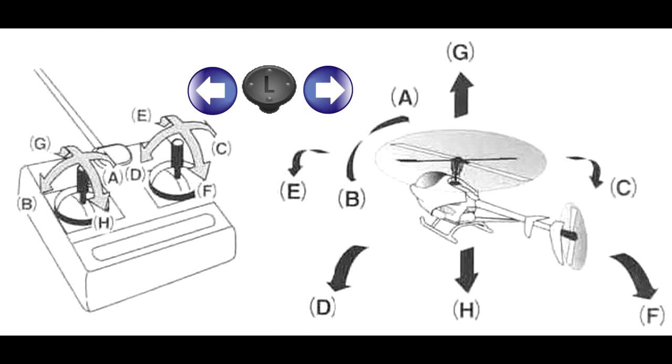Similarly to how the airplane flies, this points your nose, except with a chopper, that doesn't necessarily imply that you have any forward momentum while you're doing it. So left and right will yaw your helicopter left and right on a flat plane, as you see from the arrows A and B there.